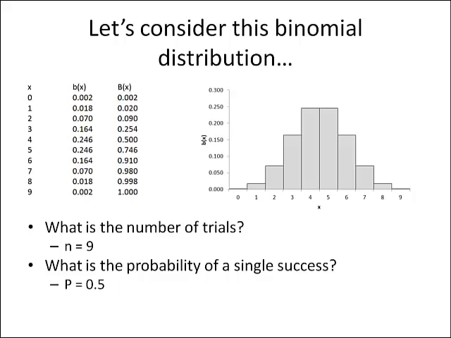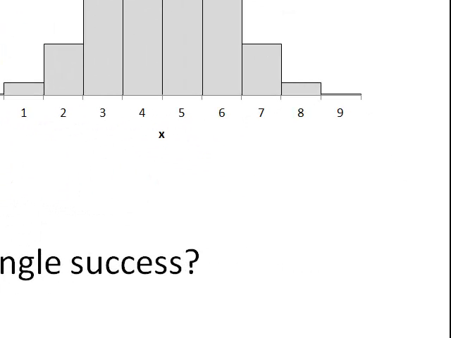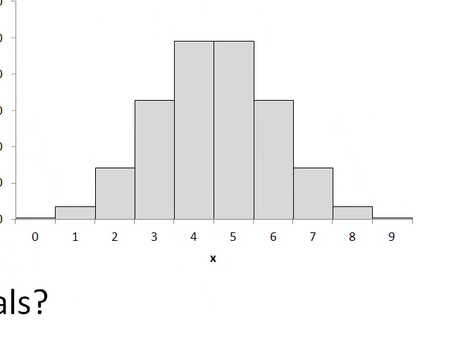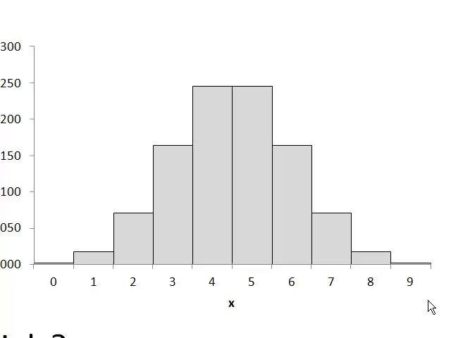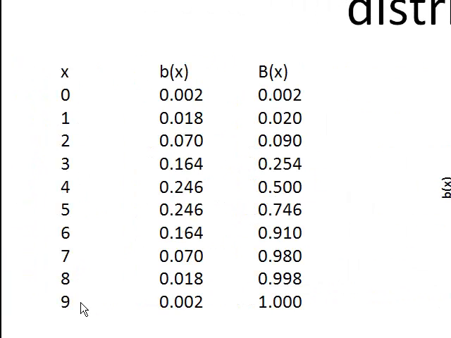So first, let's consider this binomial distribution. I've picked one that's symmetrical, as you can see, and this means that the probability of a single success is actually 50%. It doesn't favor many successes or few successes; it's equal on both sides. I'm going to use the one that has 9 trials, which means there are 10 different outcomes: 0 successes in 9 trials, 1 success in 9 trials, and so on, all the way up to all successes in 9 trials. And over here, I've given you the values of x that we have available to us, 0 through 9.